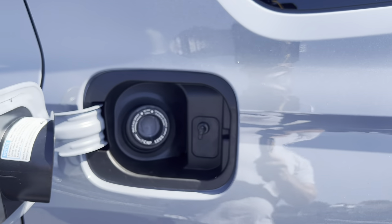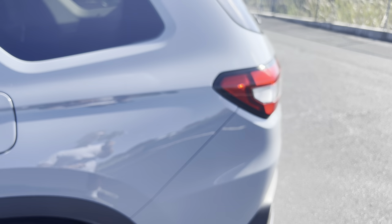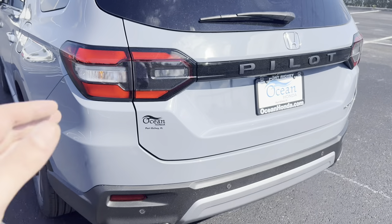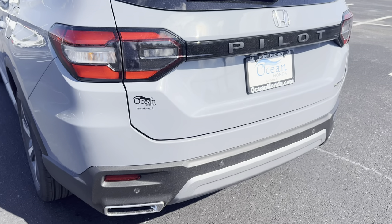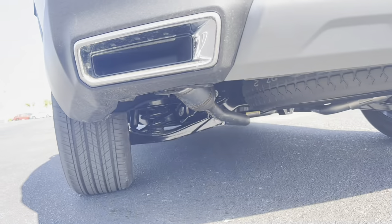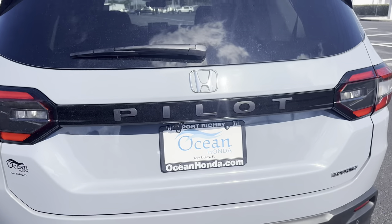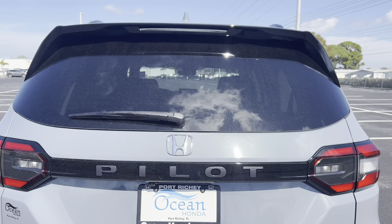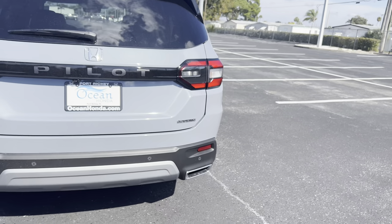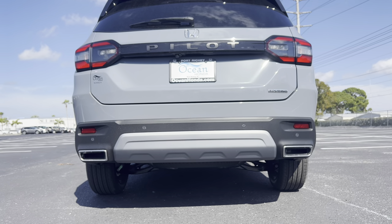Out back, there's a push-to-open gas cap with easy fill and you can use 87-octane fuel for this 3.5-liter V6. Full LED taillights, turn signals, and reverse lights are all LED. Full rear parking sensing. The exhaust cutouts in the bumper are unfortunately not real — the actual exhaust tips are down below underneath the spare tire area. A blacked-out Pilot badge sits beneath the Honda badge. The rear wiper isn't integrated with the third brake light, but the brake light itself has individual red LEDs, which looks cool. Touring badge in the lower right corner.